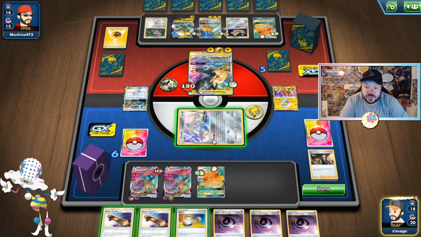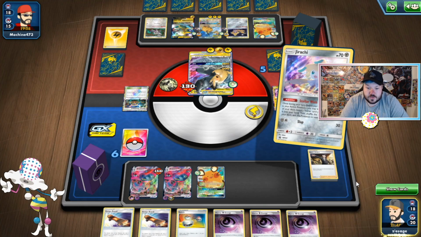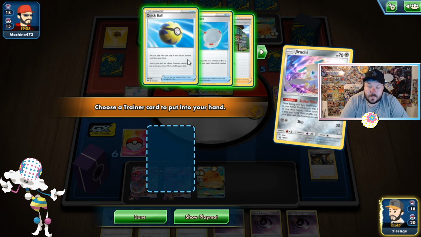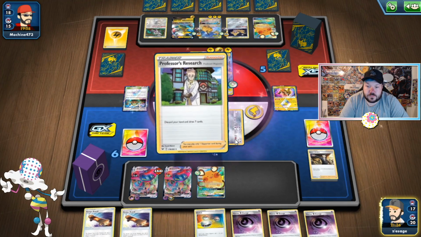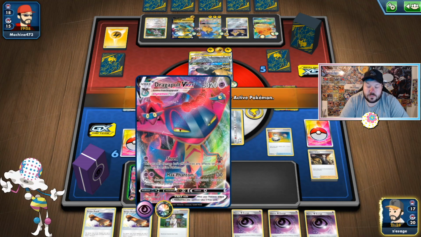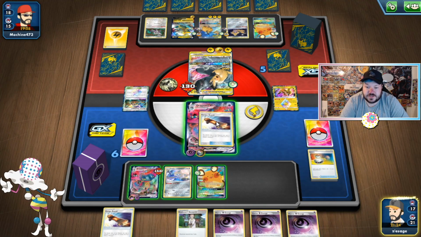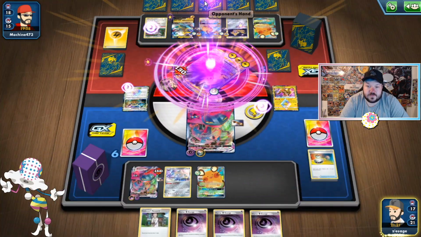Okay, so, I mean, we're largely chilling right now. We did get out of the active spot. Do we need a supporter is the question. I think we're just going to go here for a research. And we're going to switch the Jirachi, keeping the escape boards in play. We're going to do this one, attaching the escape boards. And we're going to go Max Phantom. So that's going to knock that out.